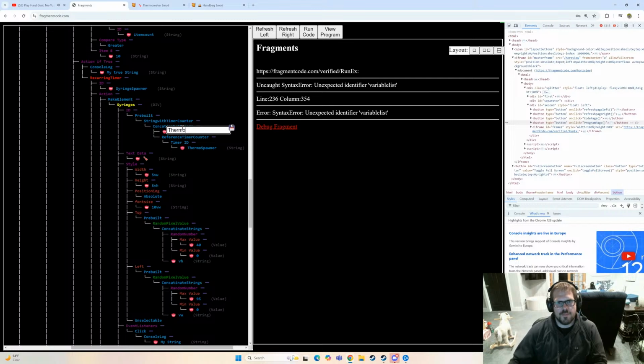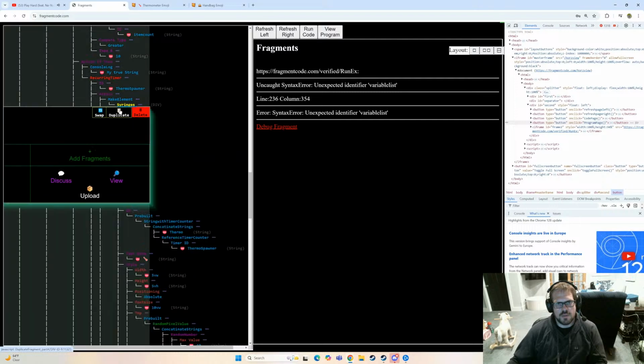Okay. It should be thermo spawner. Okay. These will be thermometers.